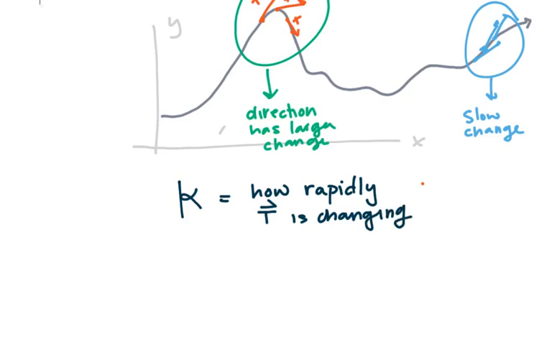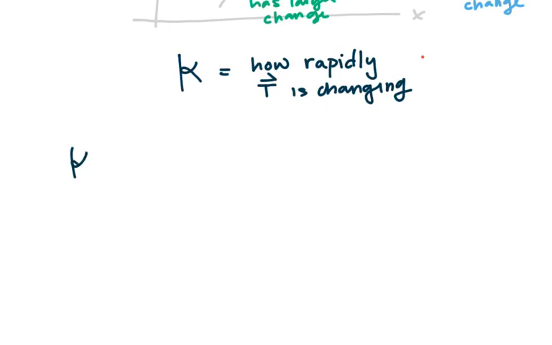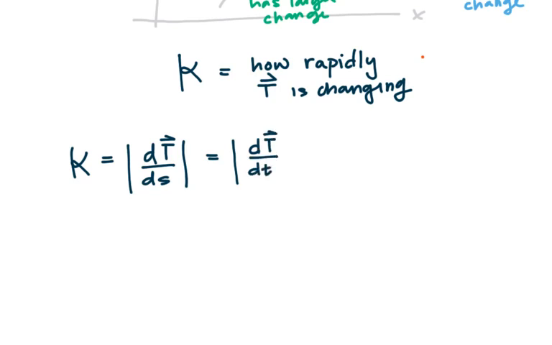All right, remember T is a unit vector of constant length. The kappa curvature is only going to be affected by a change in direction. And so let's look at how we get this formula. So I said that kappa equals the magnitude of dT with respect to s. And if we apply the chain rule, we can break this into pieces. So that would be the same as writing dT dt times dt ds.